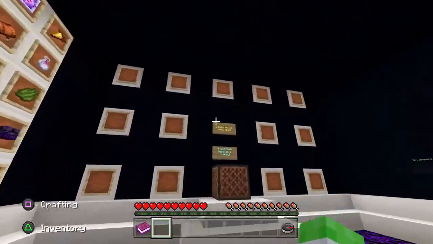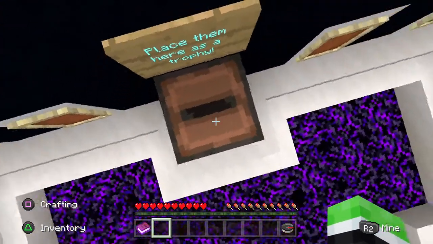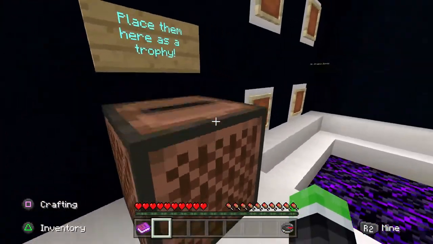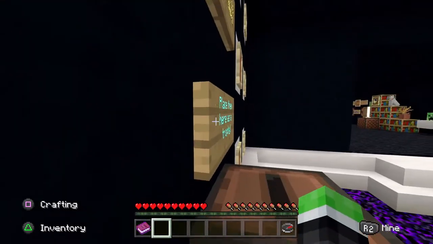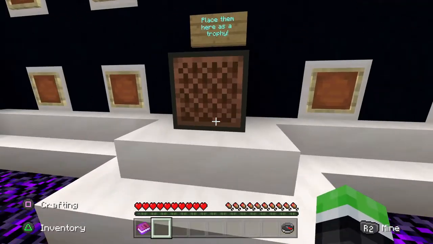Be kind of careful with this one, guys. I've had a few people reporting saying that the jukebox can steal your music disc, so maybe don't play your music disc here. It might have something to do with the sign being on top of it. But maybe don't play your music disc here.